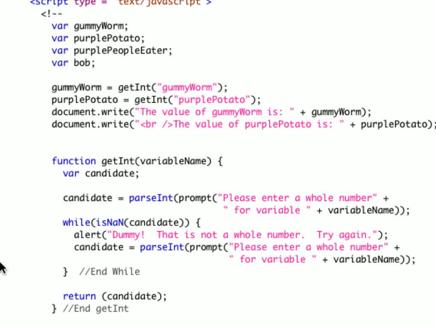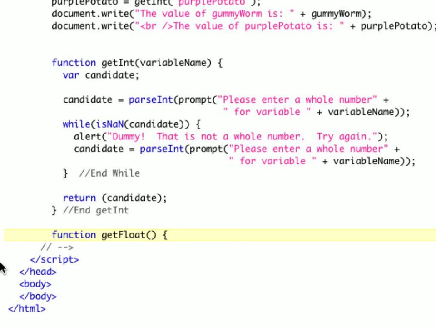All right. Any questions on what I'd like you to do? So if you come up with a new variable within that new function, actually, you can use the same variable name. You can use candidate again. You can reuse candidate again because candidate is only good inside of the function. That'll explain why it's undefined.